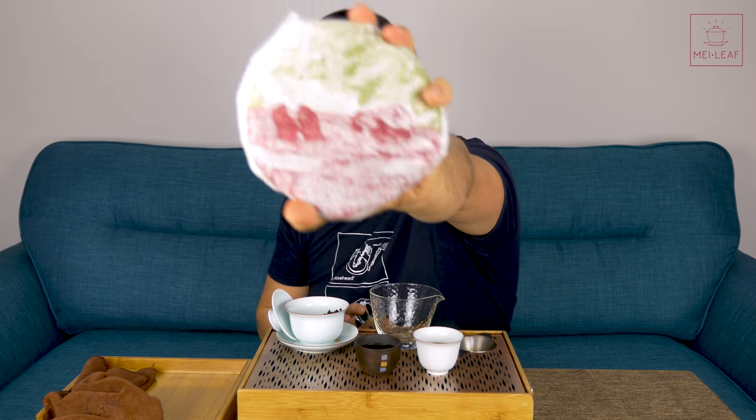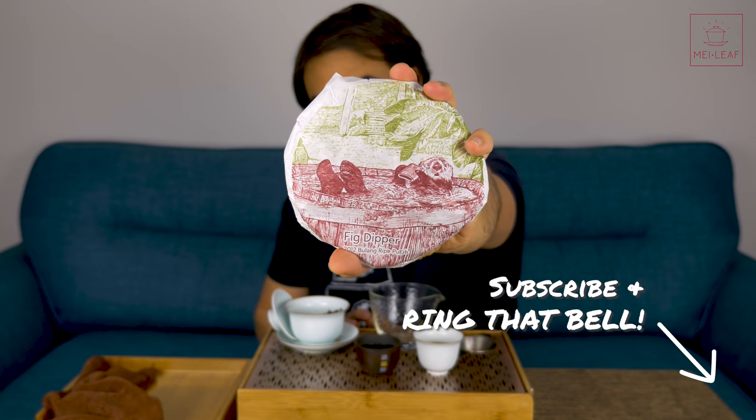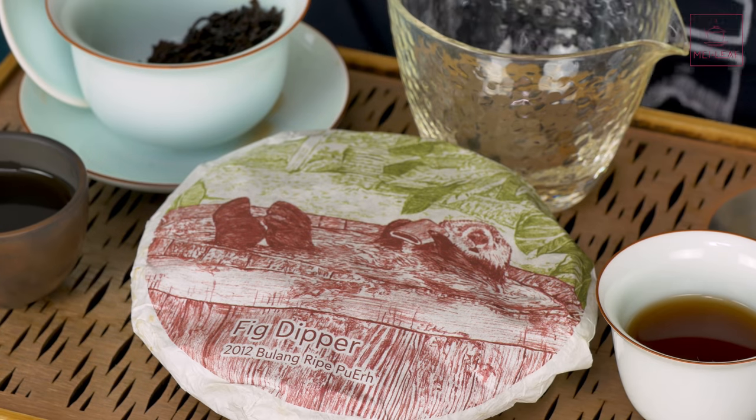Fig Dipper is in town. Very, very happy to launch this cheeky little fella — a little bit late, but better late than never. Check out our other videos and taste our teas wherever you are in the world by browsing meileaf.com. Come and visit our tea house if you're ever in London. I'm Don from Mei Leaf — thank you for being a part of the revelation of true tea. Stay away from those tea bags, keep drinking the good stuff, and spread the word, because nobody deserves bad tea. Bye.